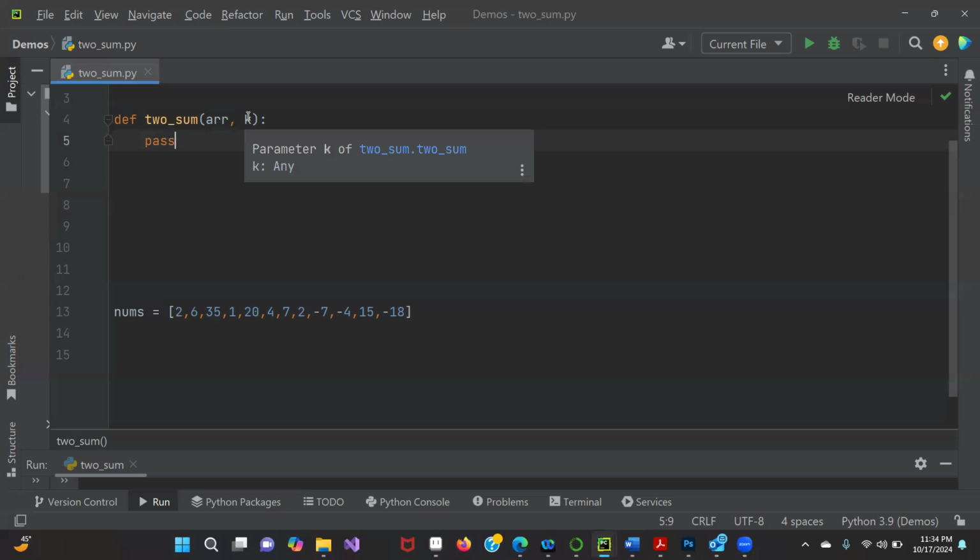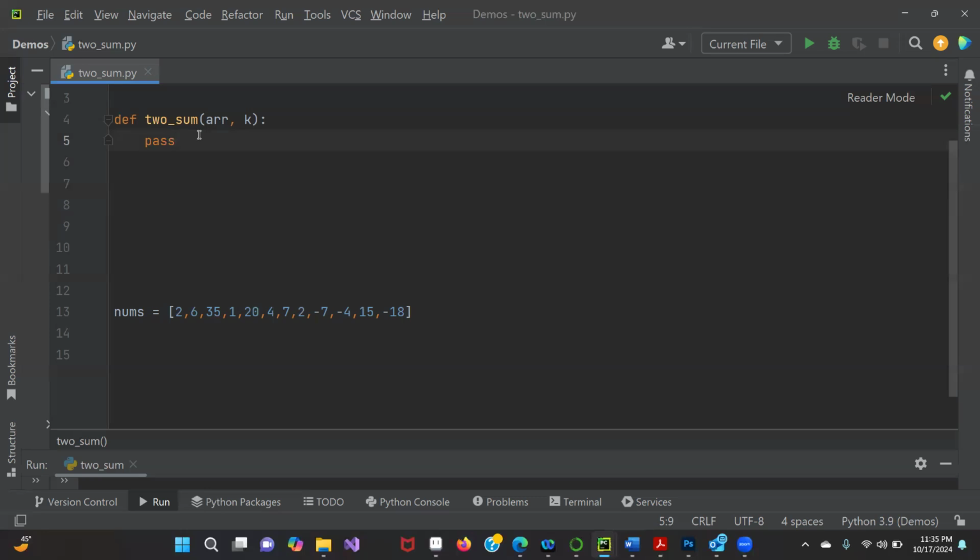So if you're training for interviews, you want to do this in a much more efficient way. And we are going to do that with a hash table, right? Which is essentially a Python dictionary, okay? Dictionaries are based around a data structure called hash tables. So what we're going to do is we're going to use a hash table to record every value and its index that we have already visited in the list as we move through.